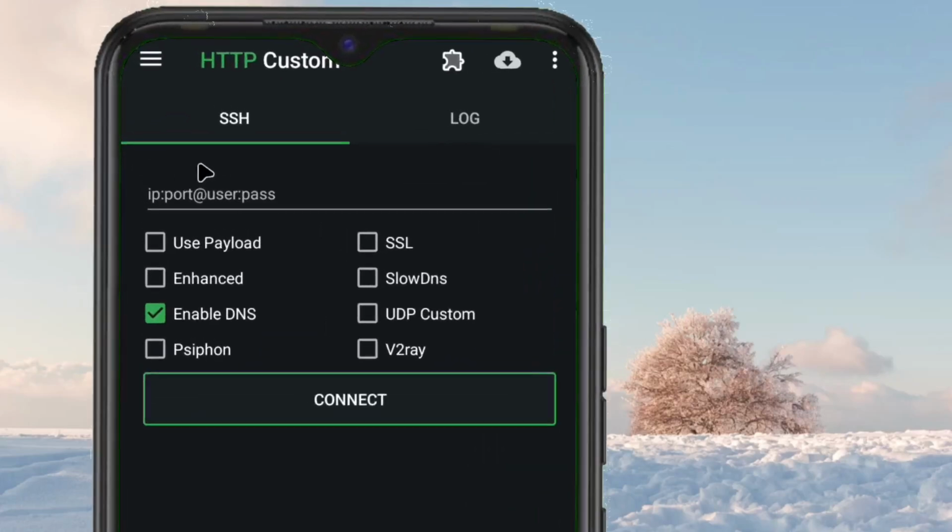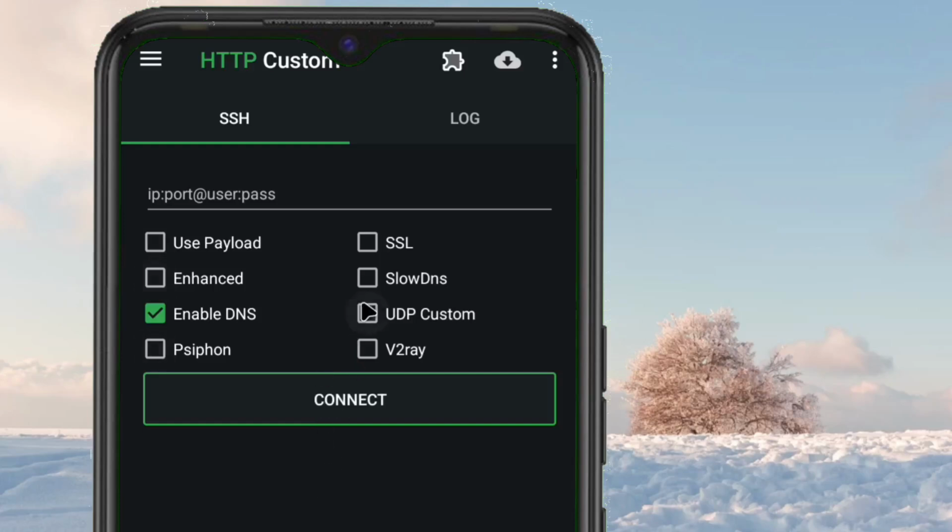And I'm gonna show you how to combine HTTP Custom with a UDP account and set it up to get an extra layer of security and also a secure connection when you are using the internet.